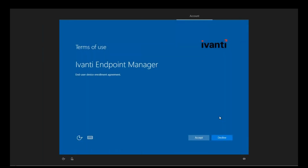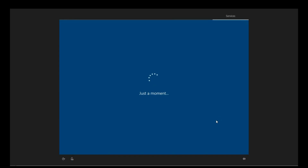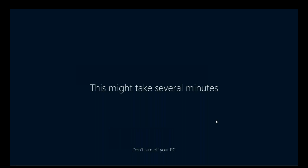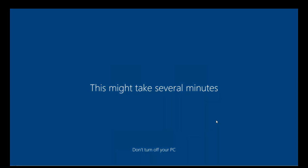Now you can see that the Ivanti logo has now appeared. This is again outside, this is agentless. At this point, we've recognized that Azure is linked to Endpoint Manager. And yes, we would like to enroll that device into Endpoint Manager so that we can manage it for the future, as well as seeing it in Active Directory. At this point, it goes back to its typical Windows 10 startup. This is where it's enrolling into all of these cloud services effectively. A little bit of work goes on in the background.